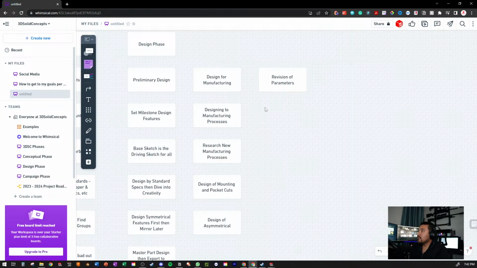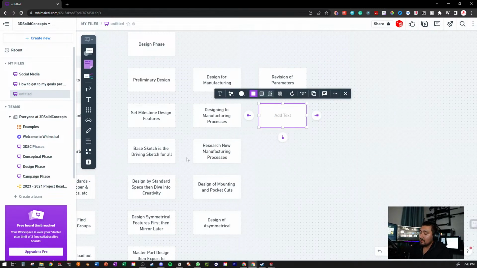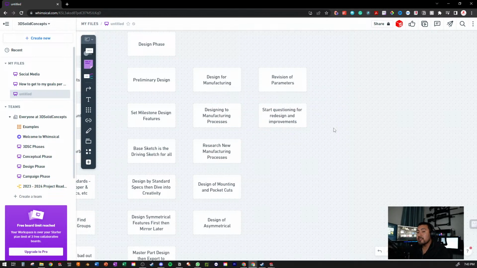This is where you start second guessing, start questioning your design, questioning it for redesign and improvements. Now that you've dove into your manufacturing process, you may discover new stuff. You may have better design implications, and then removal of wants.